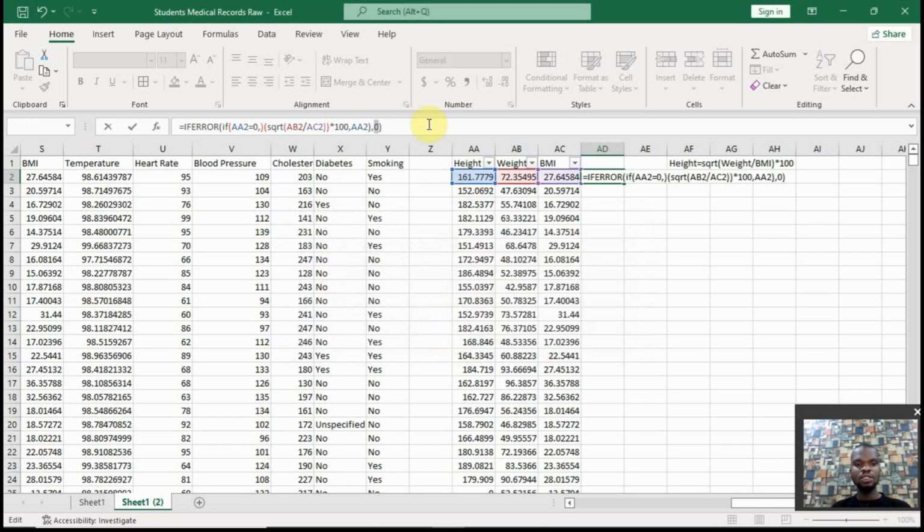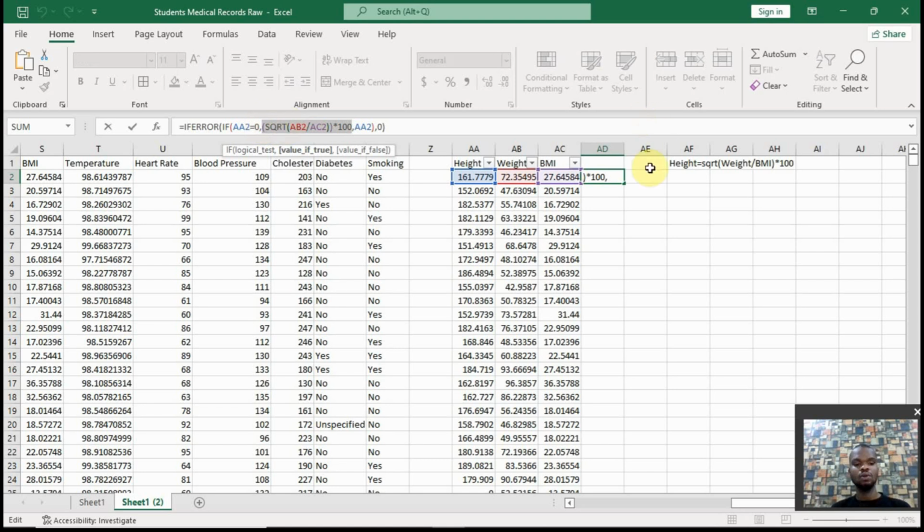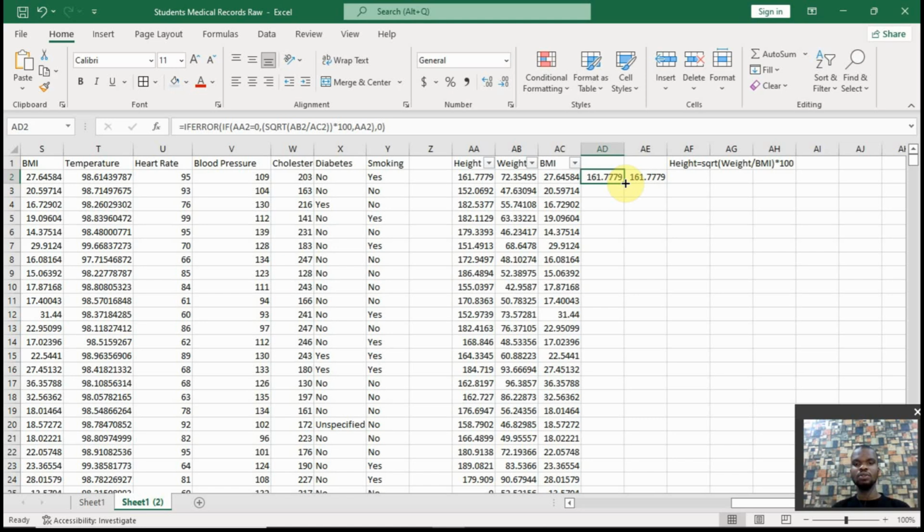Oops, let's see where we missed it. Okay, so this is value if error, so something is wrong. This is where our value if error should be. Okay, so this is our problem here. Yeah, it ends with a black bracket and starts with a black one, so you see the red one ends here. That's one of the ways you can easily know if your parentheses are complete. Okay, so as usual, let us test if our formula is accurate. Let's say equal to that, and it's fine. So let's do that.